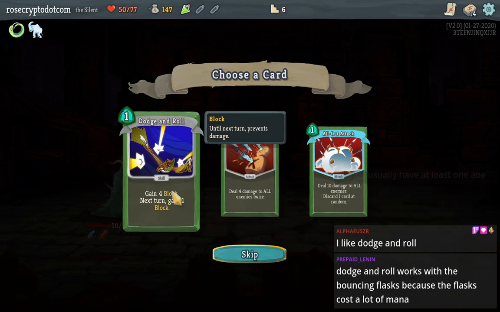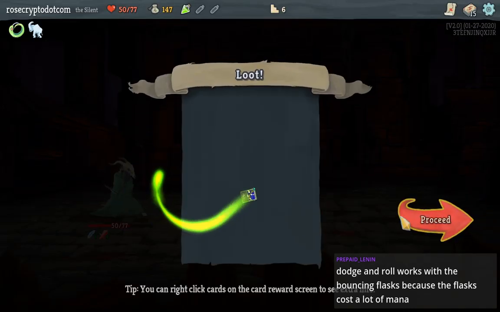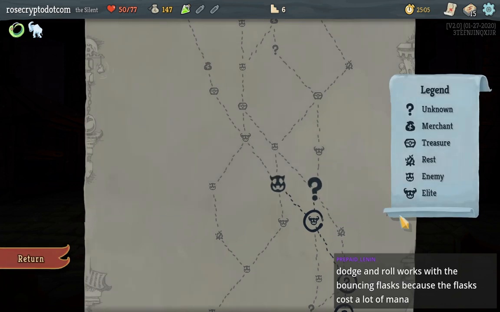Yeah, that's the other thing. Dodge and Roll works with the Bouncing Flask, because flasks cost a lot of mana. I wish this thing was 0 cost. We're gonna go with Dodge and Roll. We already have some offense on this guy.